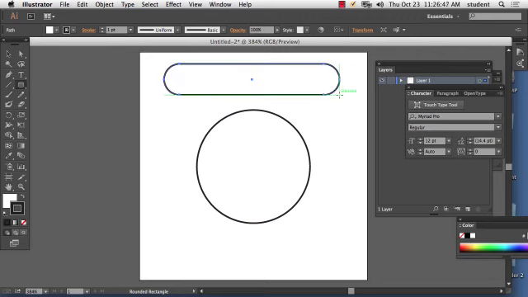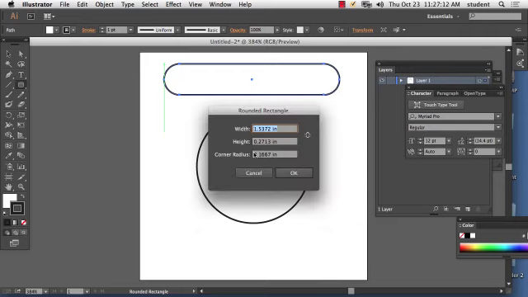Now, the roundness of the edges is determined by, if you double click on the icon, it's not giving me an option. Usually it gives you an option for adjusting the round edges. I know I've adjusted it somehow. Clicking twice on the screen will give it to me, but it's not very easy to determine.